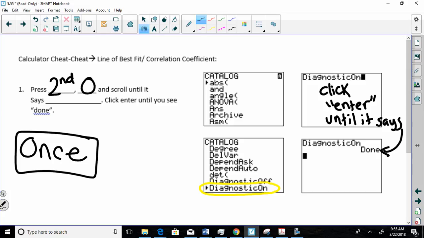So you're clicking on diagnostic on. It should look like a screen like that. You're clicking enter and it should say done. That's a little hard to see, but it's right there. And so you only have to do this like once. Basically, you probably won't have to do it in here much. Just like when you go to your milestone, you'll probably have to do it. Does everyone have that down? Or at least you're going to do it with me too, just to make sure you get the same stuff.